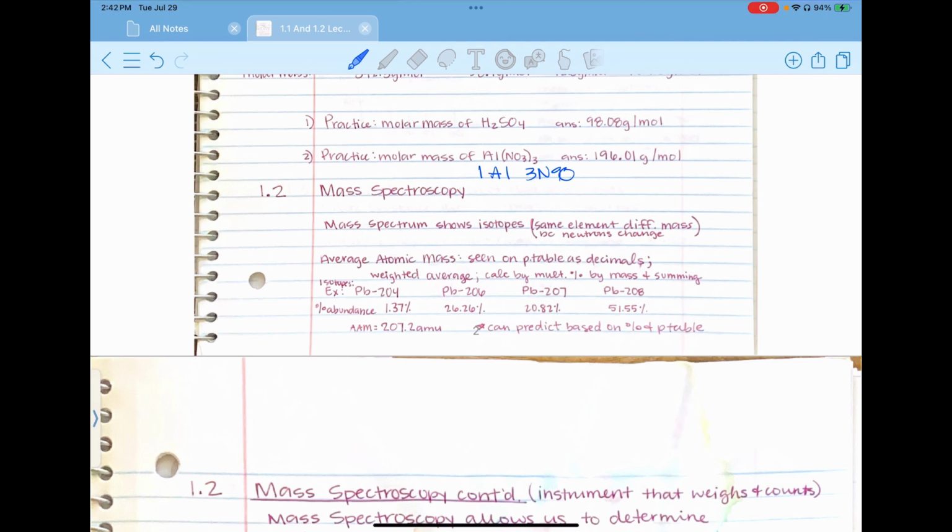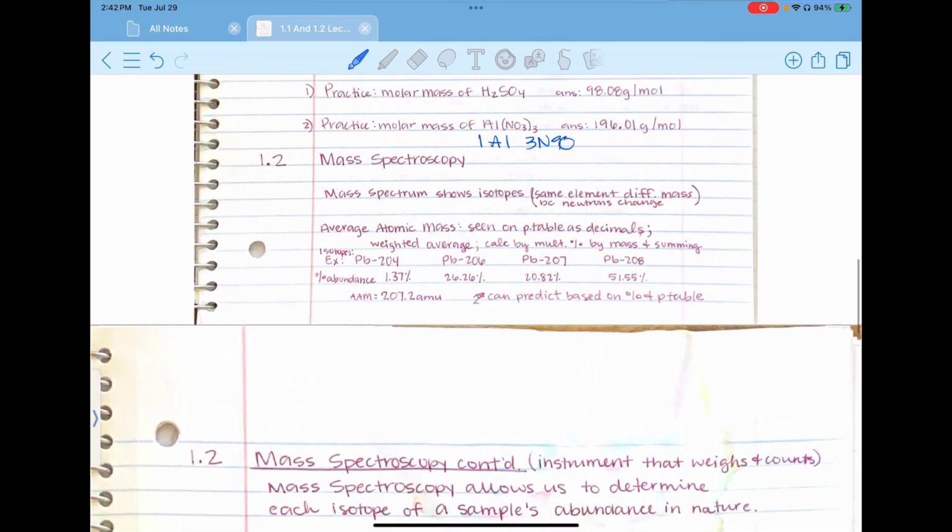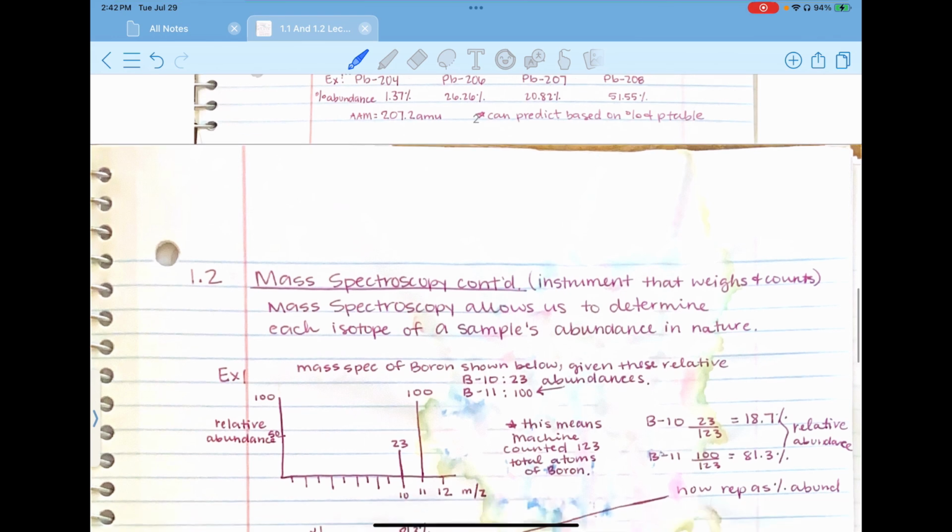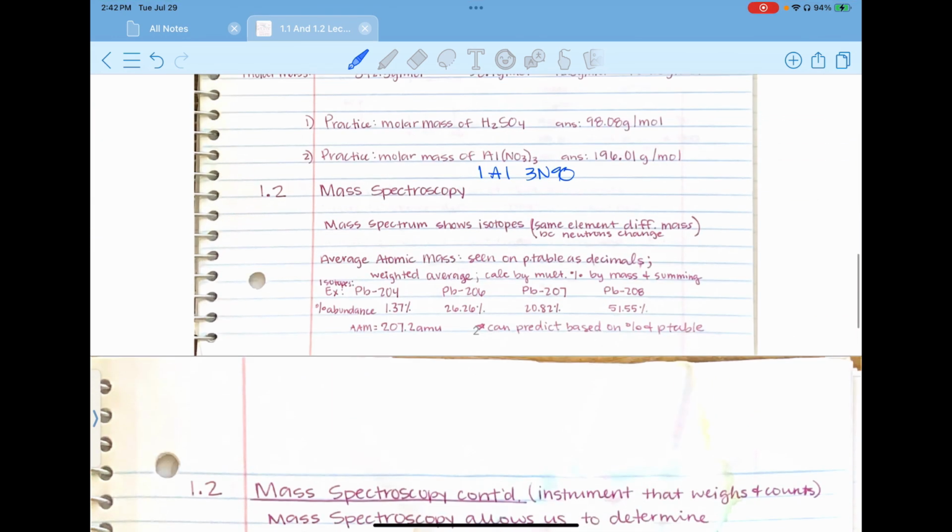So this is done with a, well, I'll show you that in just a second. Let me roll them down, sorry. Let's start here. So remember I talked about a minute ago the average atomic mass that you see on the periodic table, that decimal number, not a whole number, it's always a decimal number because it's an average, right? So it's representative of all of the protons and neutrons, not electrons, they're not included, that's important, all right? So mass is protons and neutrons only, and there's a reason for that, right?